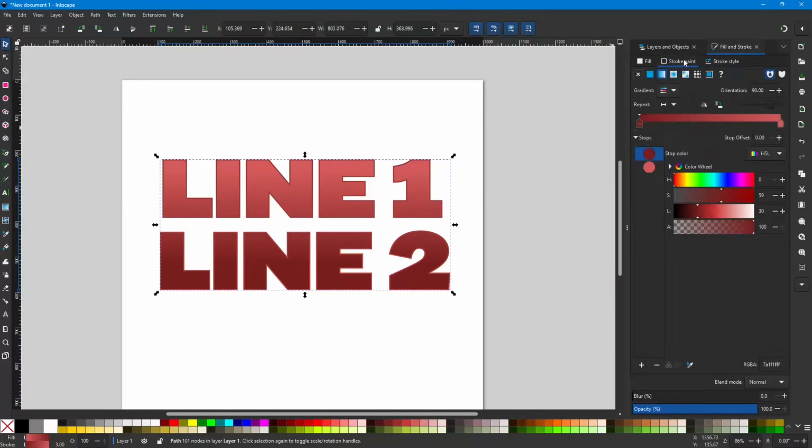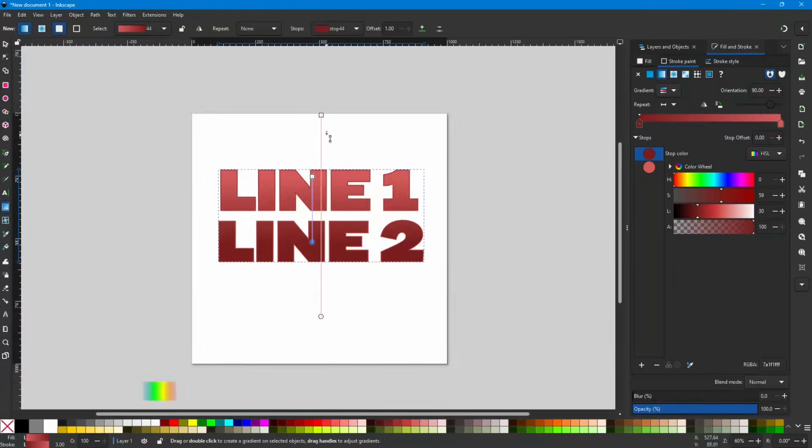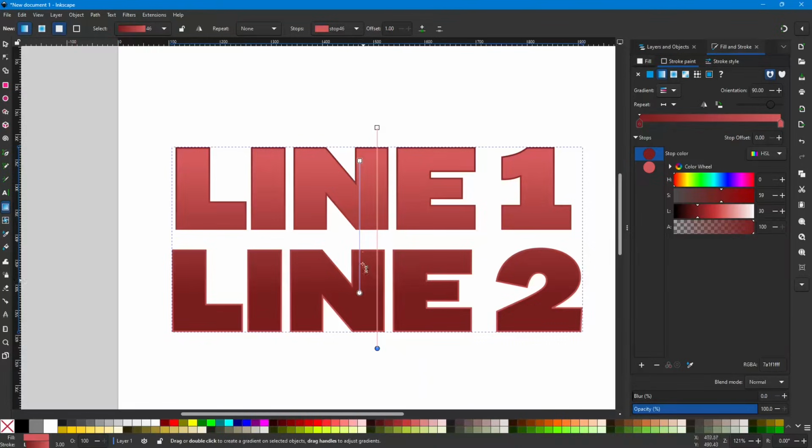And it works the same way on the stroke as it does if I choose the stroke paint up here and then I come down here and I select that gradient. Now you'll see that I have the gradient defined for both the stroke, which is here, this one, but I've also got a gradient defined for the fill.